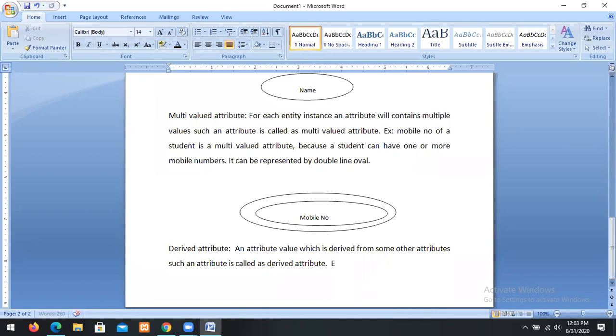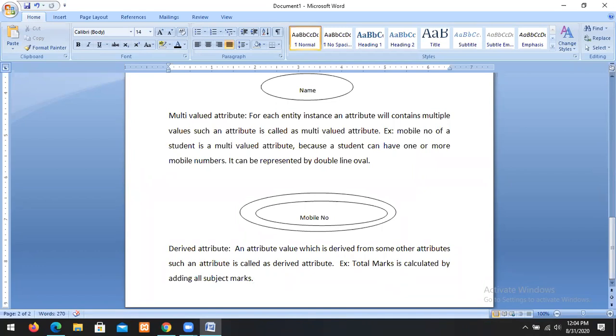For example, total marks is calculated by adding all subjects' marks. Then total marks is a derived attribute.